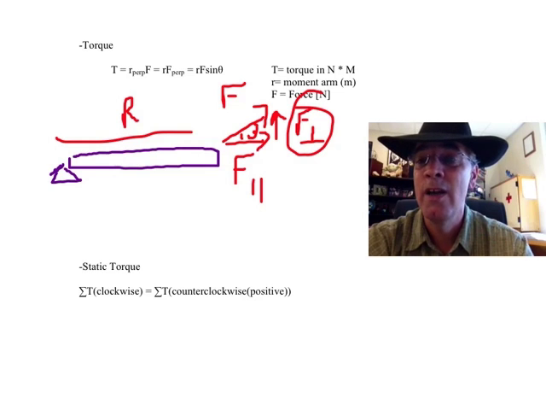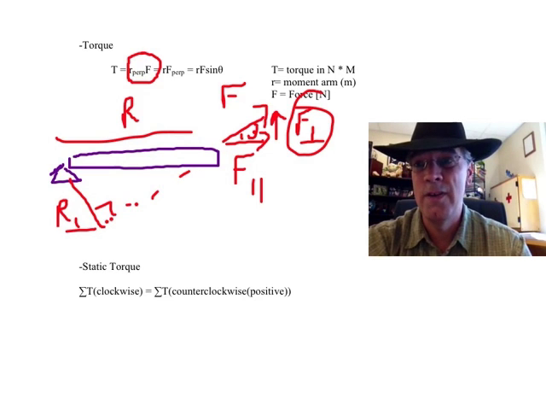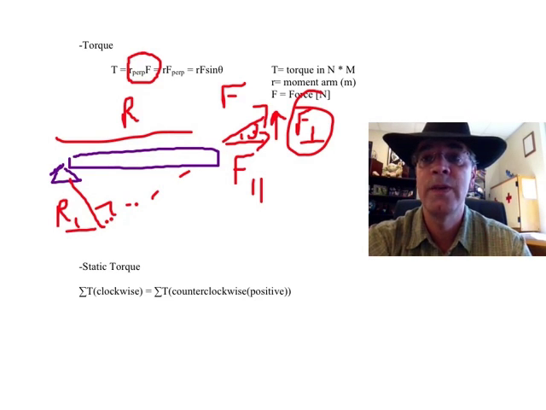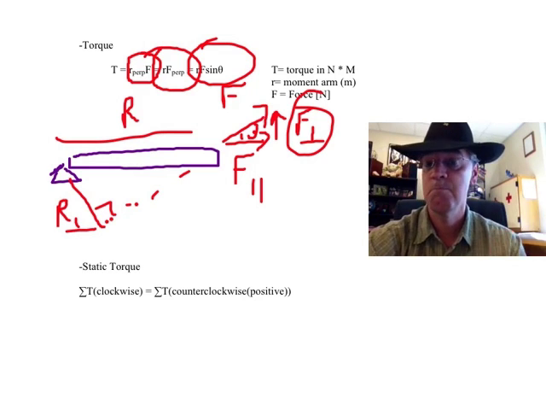Now it turns out that you can also extend this back, this force, and take the whole force times R perpendicular. That's this bit right there. We don't do that all that often. Occasionally it'll make your problem a little easier, but mainly we go with this second one, R times force perpendicular, and that gives us the sine, RF sine theta equation that we have for torque.